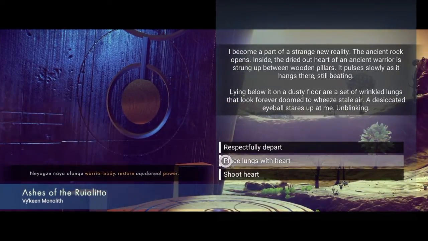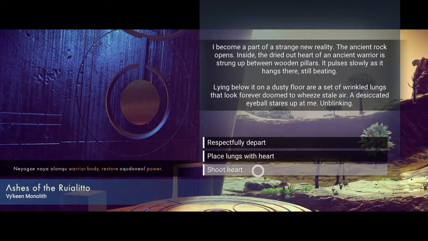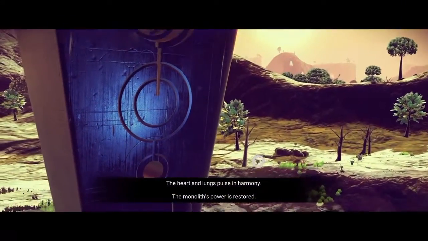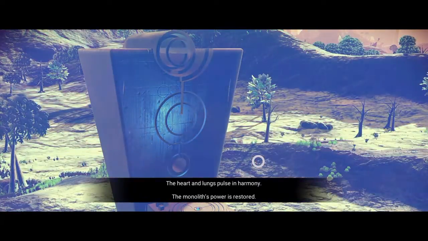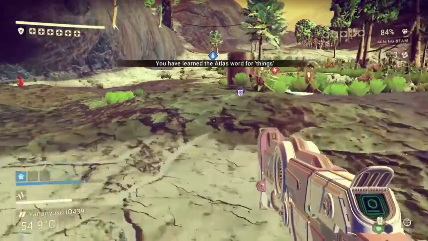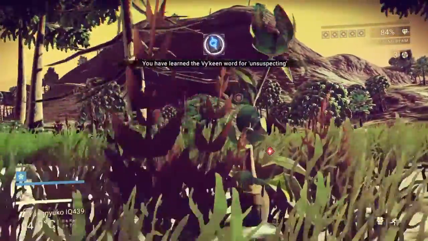Restore power, place lungs with heart, respectfully depart, or shoot heart. Restore. Looks like forever doomed to wheeze stale air. Let's put it back together. Hey, look at that. I did something. It's been a while since I've messed with the Vikings. A lot of stuff I've been on lately is Gek.